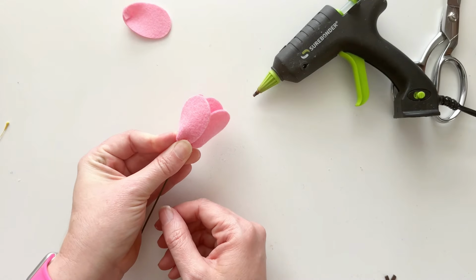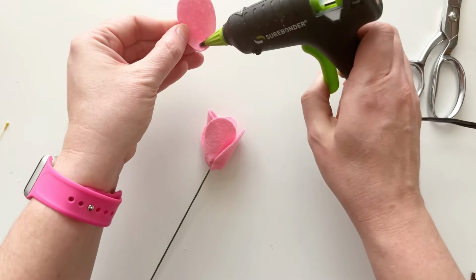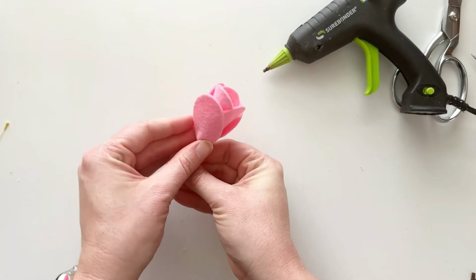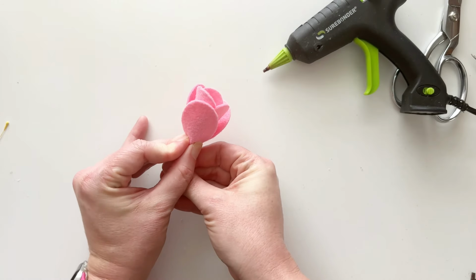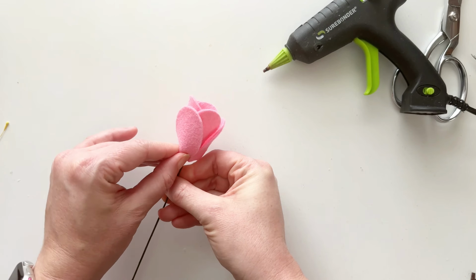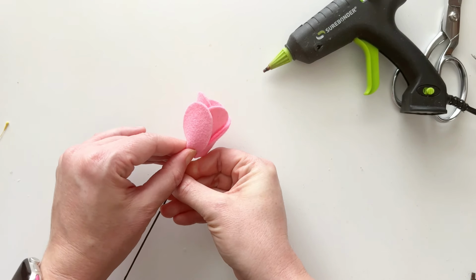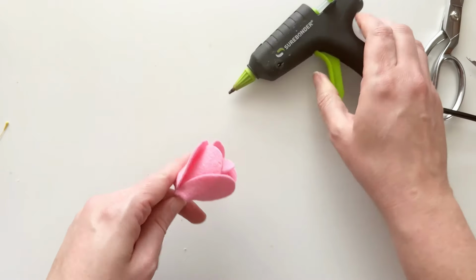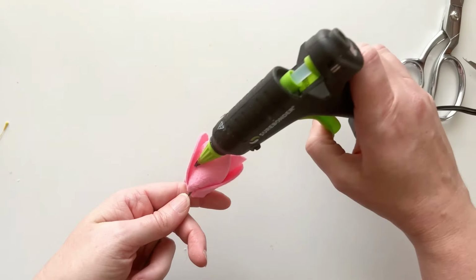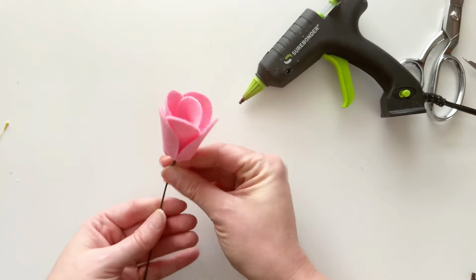If I wanted it to have some more gap in between the two layers, I would pinch and pull out a little bit to give some space. But I want these pretty close together, so I'm just keeping them tall and layered like this. Then we can add some glue along the sides as well if we want it to be more flush, like up against the petal in front of it. Whereas if you wanted some more distance in between the layers, you wouldn't need to do this step. You could even just bring the petals out a little bit with your fingers, use hairspray to get it to stay where you want it to stay, or fabric stiffener, whatever you prefer.